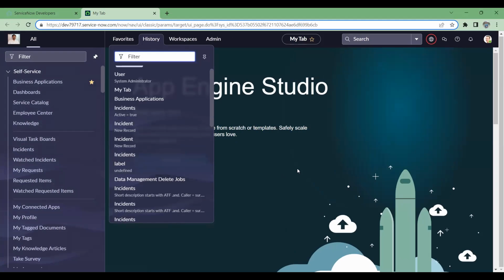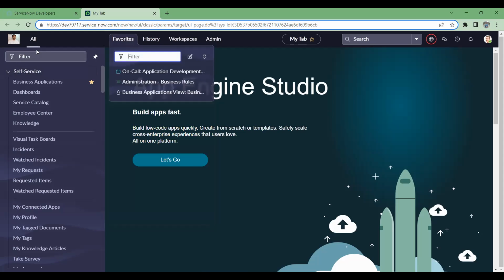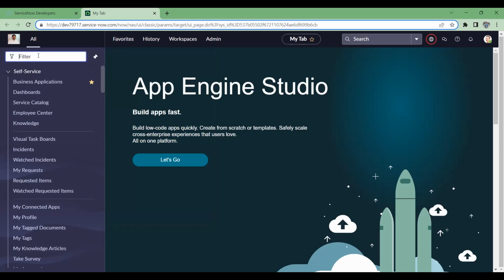If we are updating some kind of data, it won't be captured in the history, but whatever configuration, whatever navigation I did, and whatever records I opened, those we can see in the history. The favorites are already there.